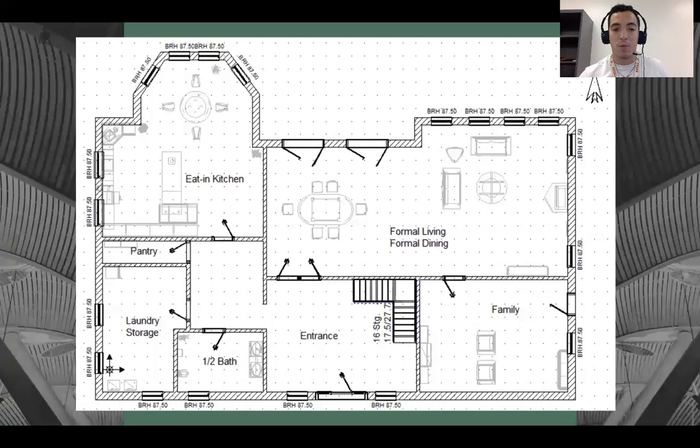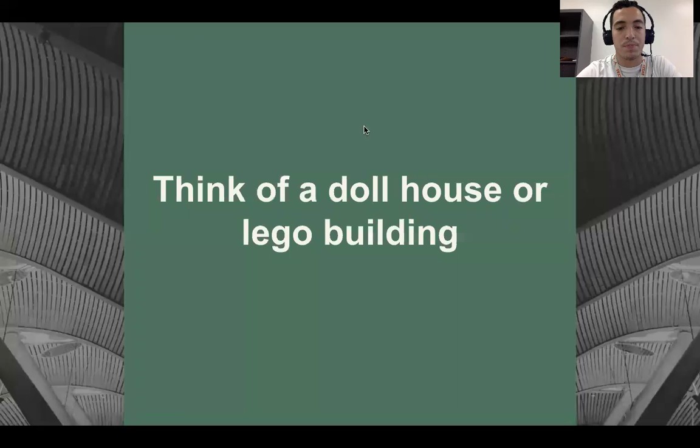This is a plan view of this really big house. This is not my house by any means, but a really big house. You have a kitchen of sorts, a family room, a living room. Some people call that a family room. Sorry, this is the kitchen. This is the dining room here. So again, you're looking down into it. This is like if I'm looking from the sky down through the roof and into the house. So I think a pretty cool thing to think of is like a dollhouse.